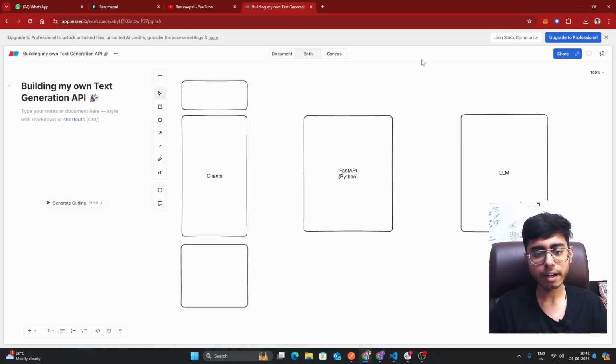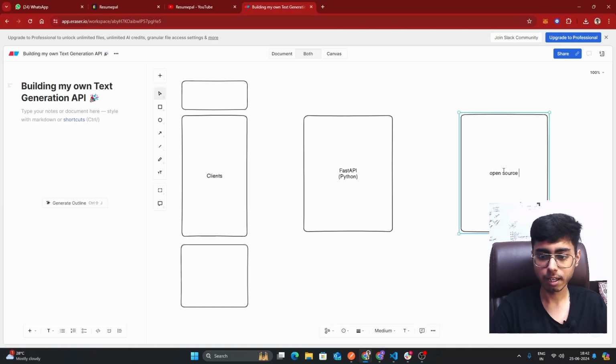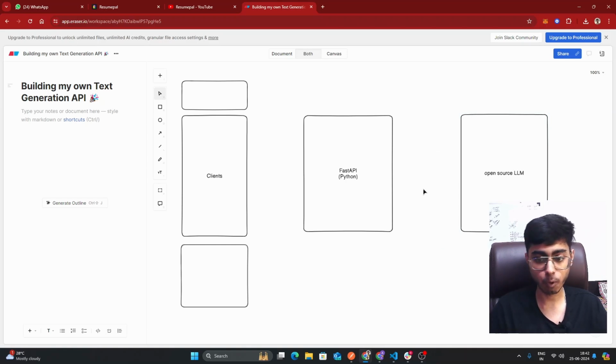So this is my LLM model. Why do we actually do this? Why don't we just go ahead and use OpenAI and Gemini? Because sometimes we have to fine tune these LLM models also, right? There are a lot of open source LLMs, and you can fine tune them on a particular data set. Let's say you are building one machine learning model for your own college that is totally trained on your own college data. For that you have to pick one open source LLM, train that LLM on your college data, and then you can utilize this LLM through a server, and that LLM will be able to answer your queries related to your own college, right? So that's why this architecture is important to understand.